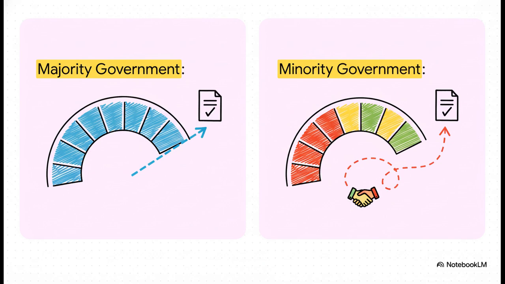So how easy is it for a government to keep that confidence? Well, that totally depends on the election results. If the ruling party wins more than half of all the seats in the House of Commons, they have a majority government. They can usually pass their laws pretty easily. But if they win the most seats, but it's still less than half of the total, it's a minority government. In that case, to pass any laws and stay in power, they have to constantly negotiate with other parties to get their support. This usually means minority governments are a bit less stable, but sometimes they can be more collaborative too.